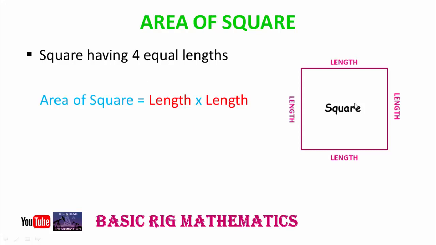If we want to calculate the area of this square, the area of square is equal to length times length. So the formula becomes: area of square is equal to length squared. If length is represented by capital L, then the formula becomes: area of square is equal to L².